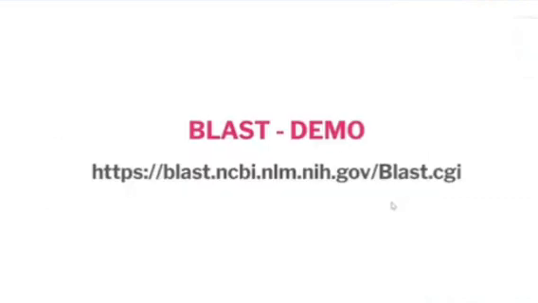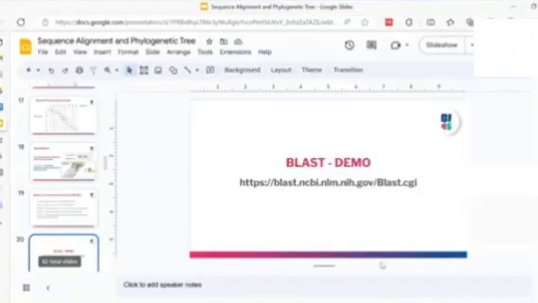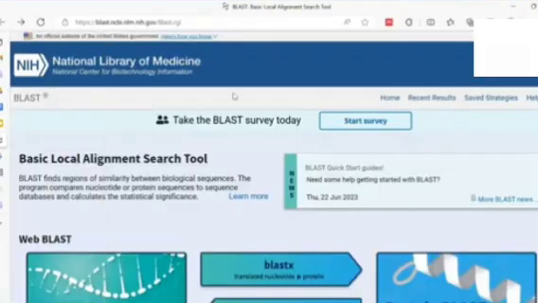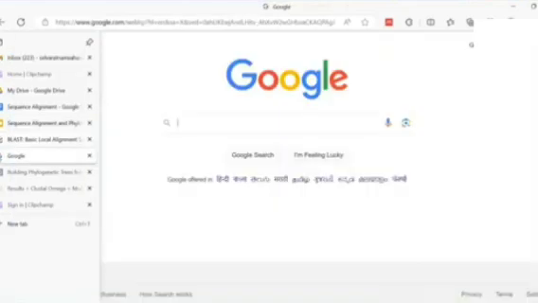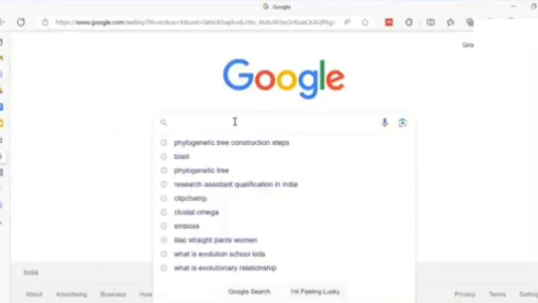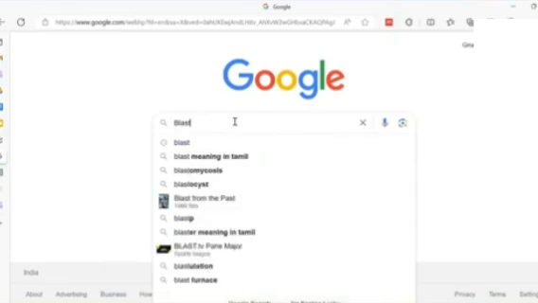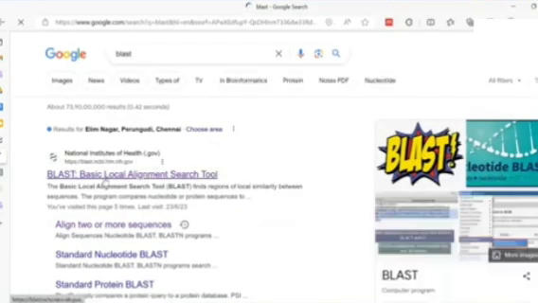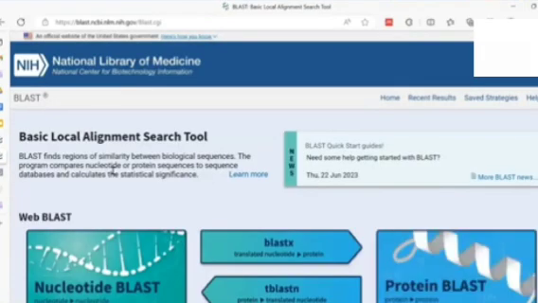So here is the URL given for the BLAST tool. I'll also be showing you how to do this. So to start, here is the BLAST tool that I have opened. You can also type BLAST on Google, and the first link that you get would be the Basic Local Alignment Search Tool, that is BLAST.